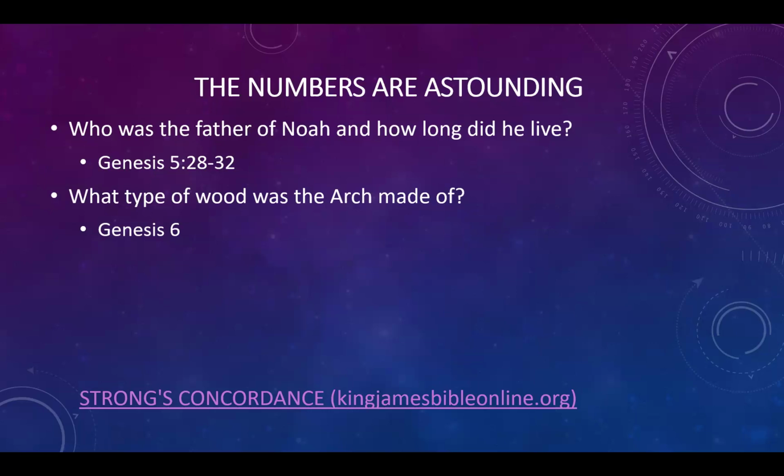Genesis chapter 6 from the ESV. When man began to multiply on the face of the land and daughters were born to them, the sons of Elohim saw that the daughters of man were attractive, and they took as their wives any they chose. Then Yahuwah said, my ruach shall not abide in man forever, for he is flesh. His days shall be 120 years. The Nephilim were on the earth in those days, and also afterward, when the sons of Elohim came into the daughters of man, and they bore children to them. They were the mighty men who were of old, the men of renown. Yahuwah saw that the wickedness of man was great in the earth, and that every intention of the thoughts of his heart was only evil continually.